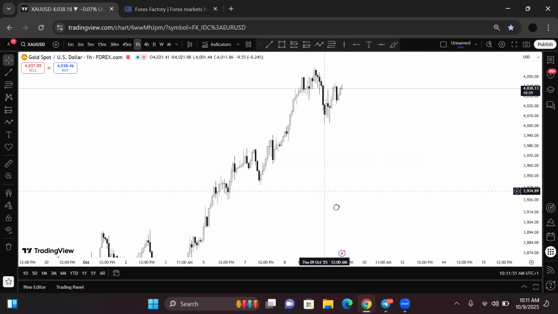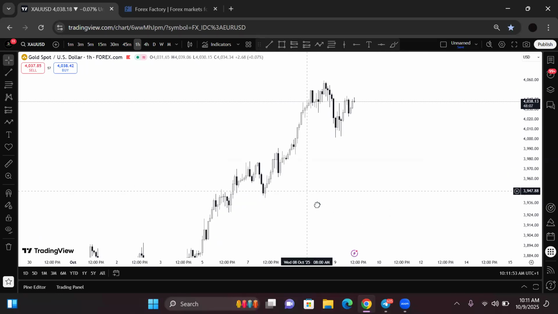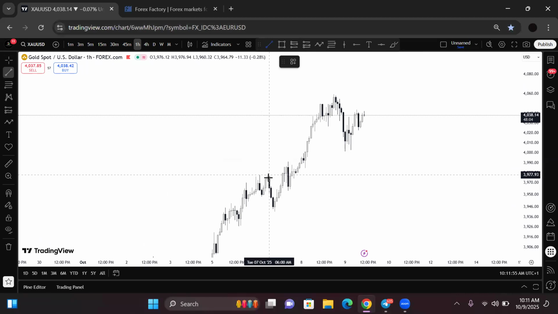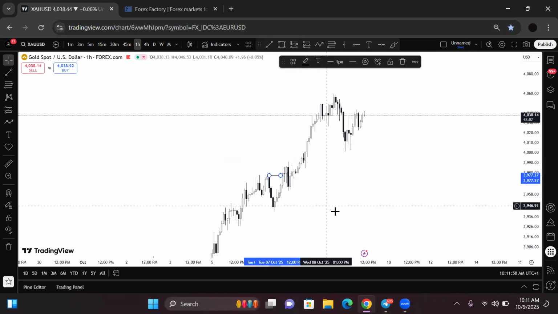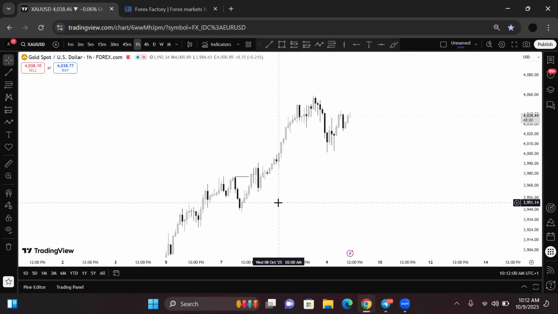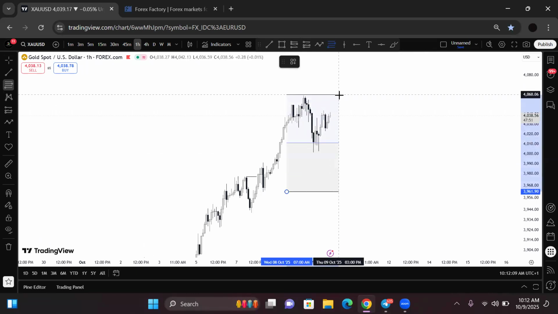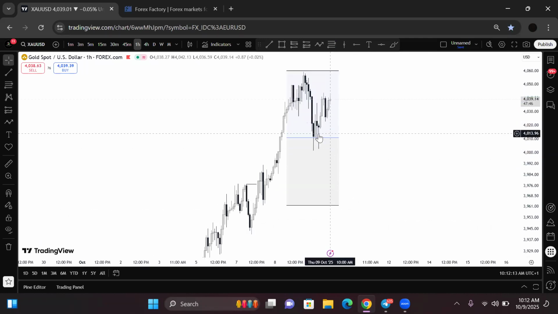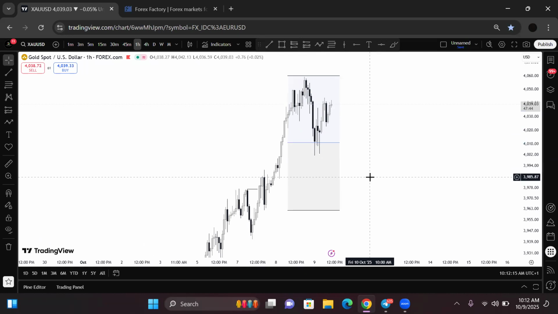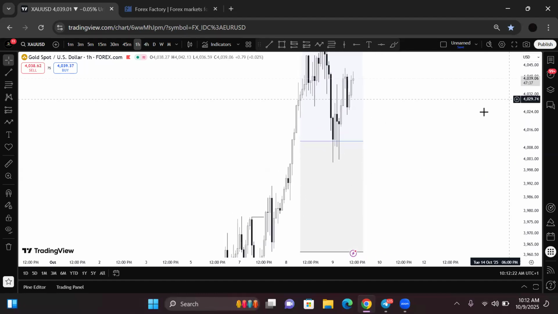So what is my range? My range goes from this. We have this breaker structure, and then we have this zone again. This zone also swept liquidity. So my range goes from this low to this high. And you can see that the market already gets to the discount zone, because we want to buy at discount zone and sell at premium zone. So the market already gets to our discount zone, a good zone for us to look for buys.